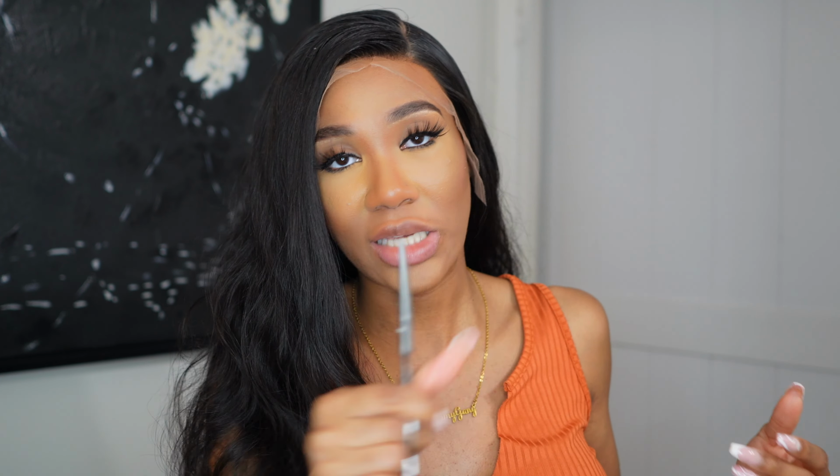But so far, I love it because there's been plenty of wigs where I've tried to part it, mousse it down, and it's like, ugh. It's like fighting against me and the freaking wig and the products, and it's still coming up. So I love the fact that it's easily able to manipulate this hair. So like I said, let me get this lace off and then I'll show you guys what it's looking like before I get to spray.